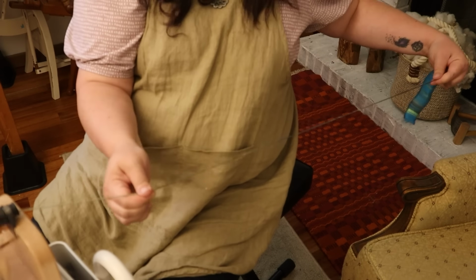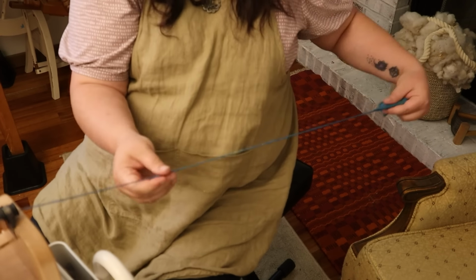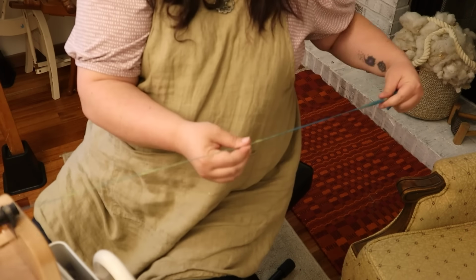While I was spinning, my mind started to wander, as it does, and I started thinking about, historically, especially medieval time period in Europe, some of the extant garments and textiles that we have from that time, it's scraps and little bits mostly, we see that people would spin the warp in one direction, and then they would spin the weft in the other direction. And what that does is it allows the twist to balance itself out. All of those threads kind of come together. It makes a more sturdy fabric, and you don't get the bias of everything trying to twist and shift with that energy into one direction that can really skew the fabric.